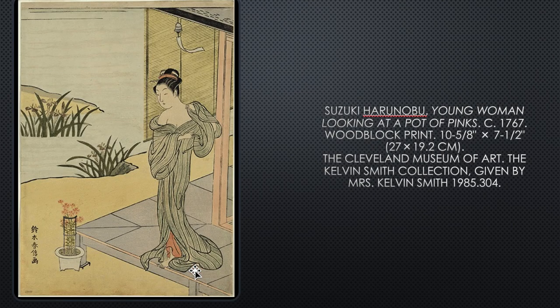So I told you that Degas was looking at Japanese artwork, and Japanese prints were being imported into Europe and were wildly popular, especially with the French artists. So there's a whole study of the influence of this different aesthetic on the French painting that's called Japonisme, but just take my word for it, and I'm just going to show you one example.